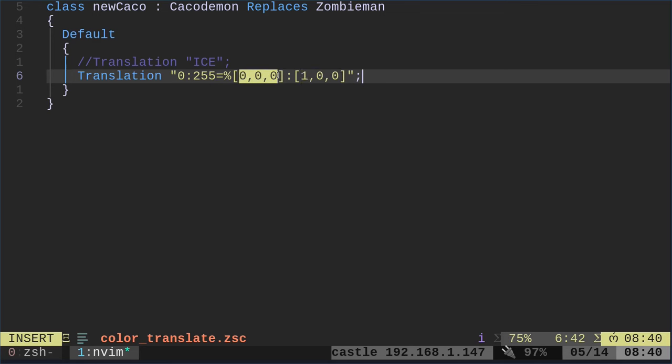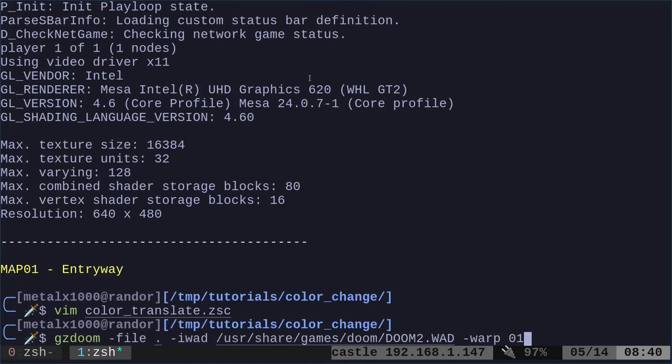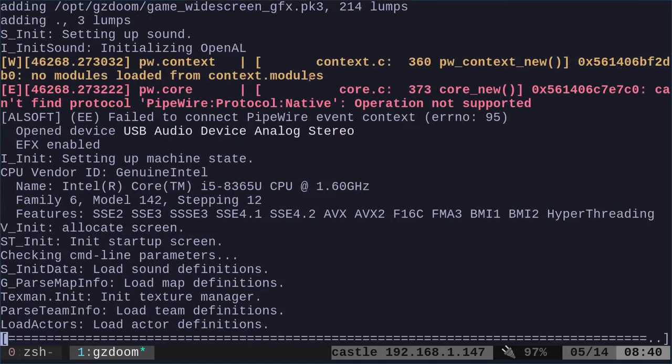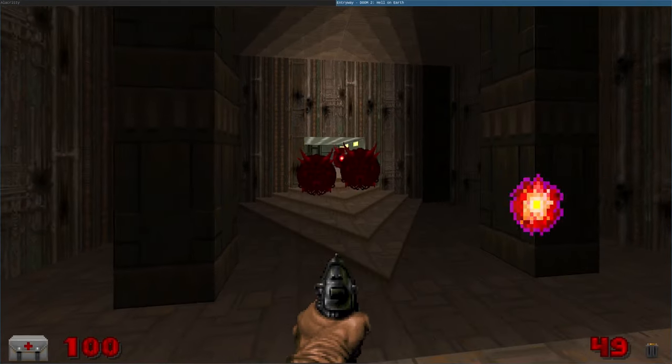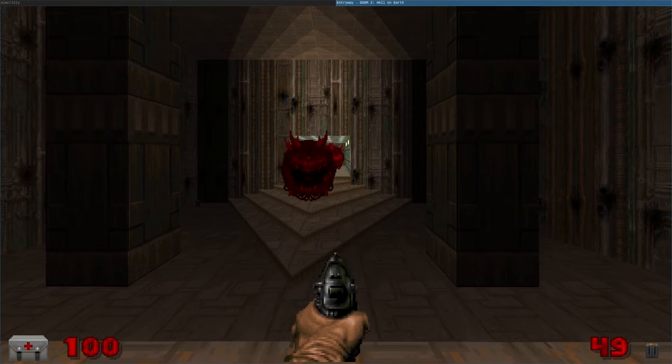So we're saying, okay, we're going from nothing to, this is RGB. If you haven't worked with colors before, this might be a little bit confusing, but these three values are going to be from 0 to 1, and the first value is red, green, and blue. So we're basically saying, okay, set everything to zero and then bump up the red to one. Okay, so to full value. I will save that. Now our Keiko demons will be a red color, but they're tinted red, right? It doesn't translate individual colors. It's just kind of made them a red tint.